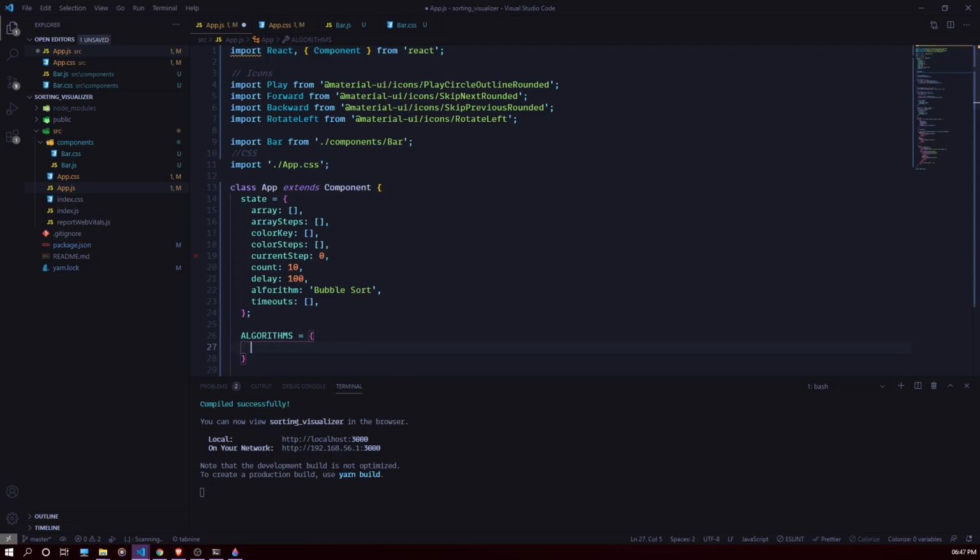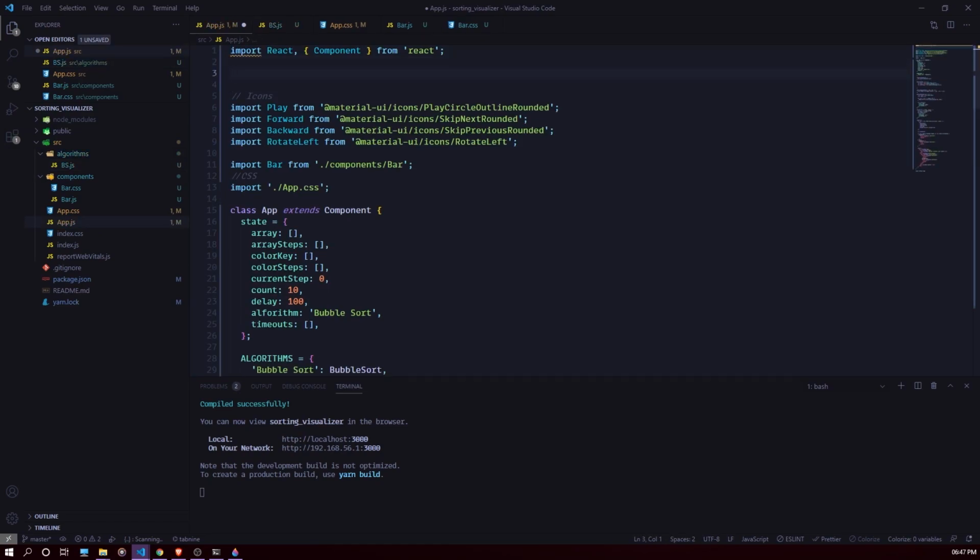So in here, I'm going to say bubbleSort. This bubbleSort is going to be imported from another JavaScript file. So let me create a new directory called algorithms, and a new file called bs.js.